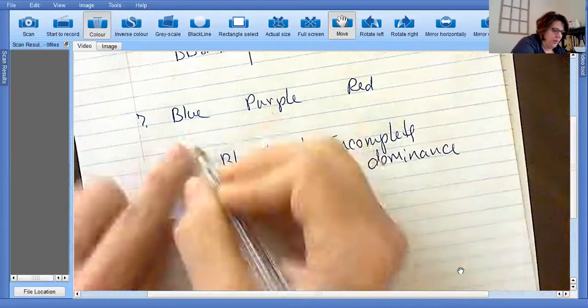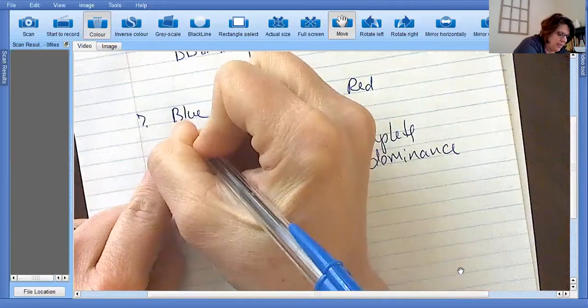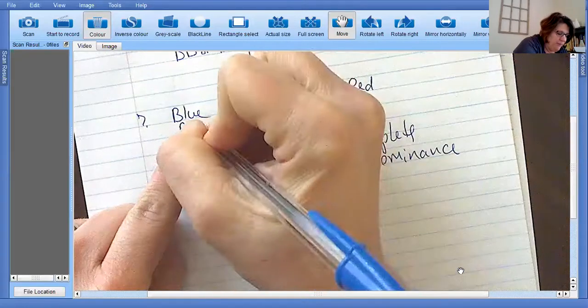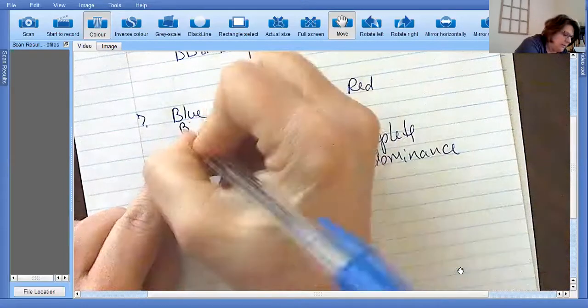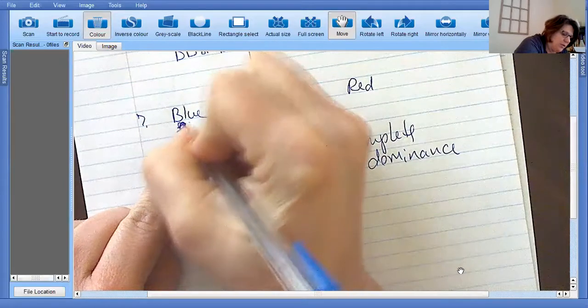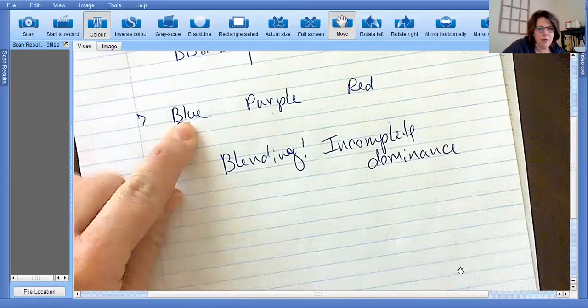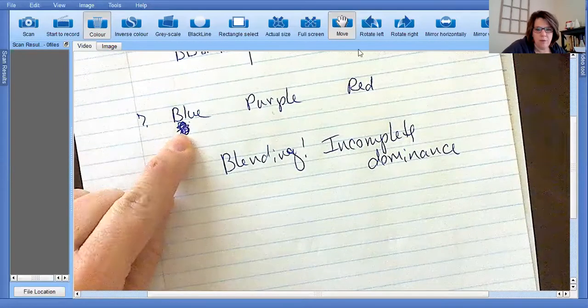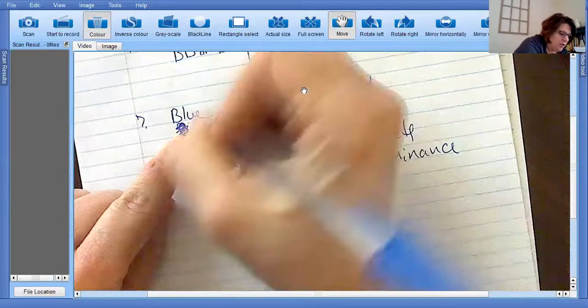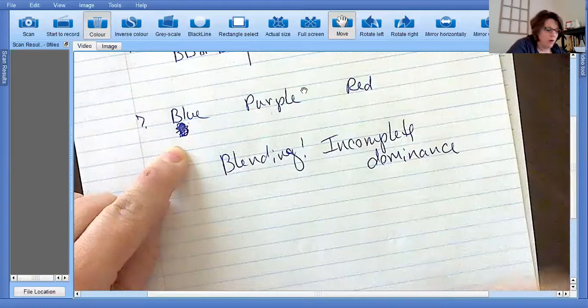Okay, so we'll use capital B. Actually, no, let's not use B's because it might tell us that, oh, blue is more strong or more dominant than purple. So I'm not going to use B's here. Let me jump back over. What was the question? Was this hair color? Sorry. Yeah, it talks about hair color. So let's jump back over to the question. So let's just use H's instead of the colors.